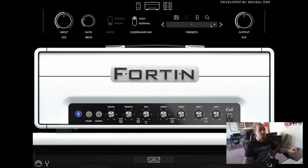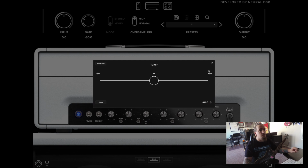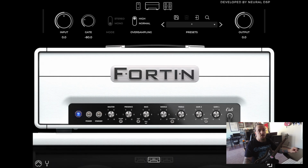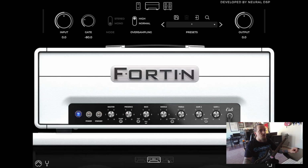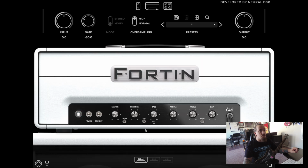We have the list of presets right here, MIDI controlling, a tuner, and also a function to increase the size of this depending on where your workspace is, whether it's in your DAW, whether it's a standalone, etc. This has 3 different amps, but they basically all look exactly the same. The only exception being the color of the LED that's off to the side here. So there are some slightly different controls on some of these. For instance, this one has 1 less control.